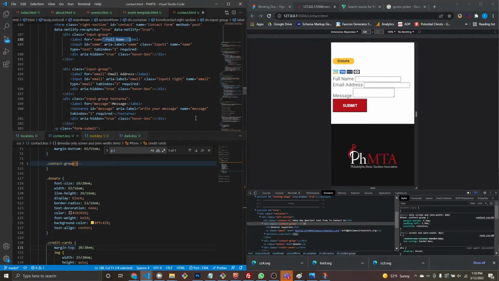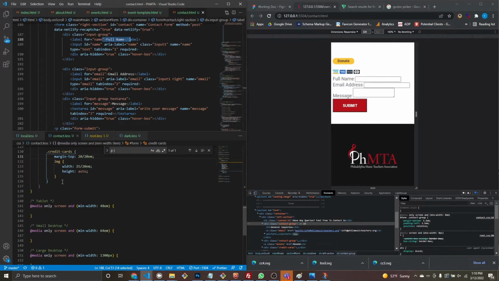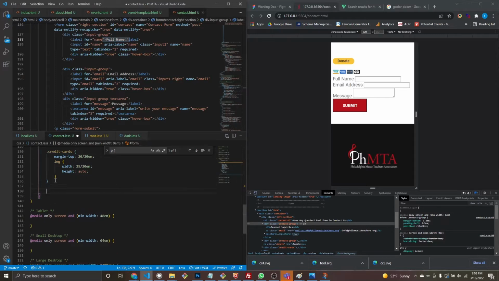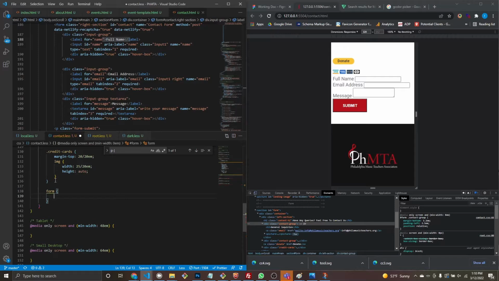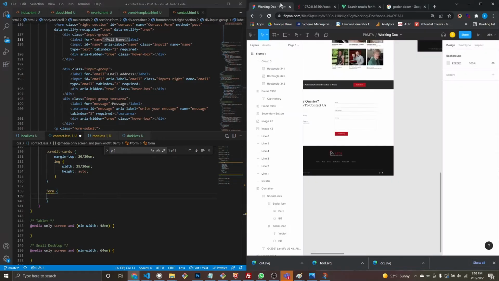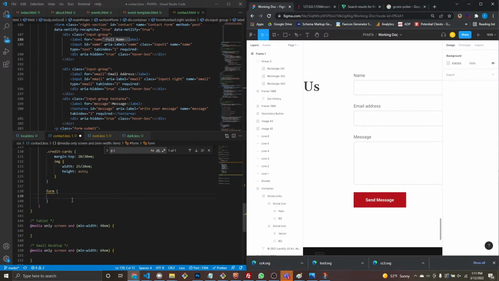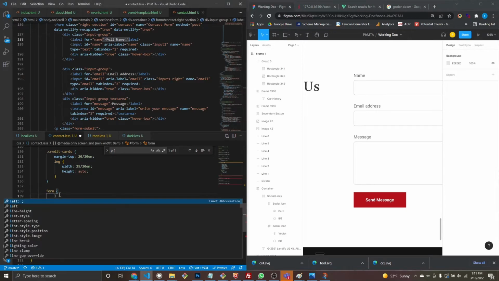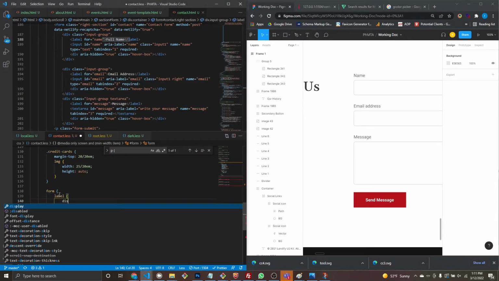Okay, now well, first let's make our labels display block.